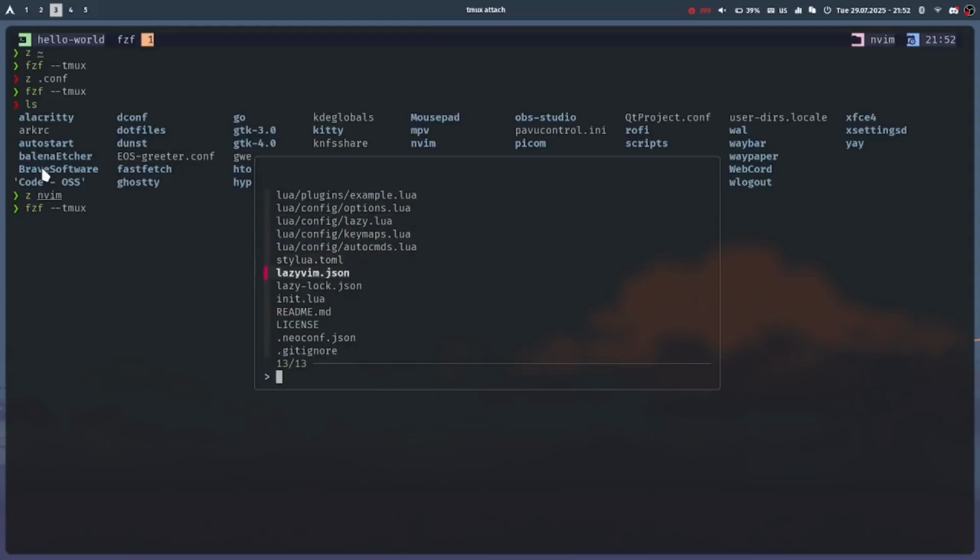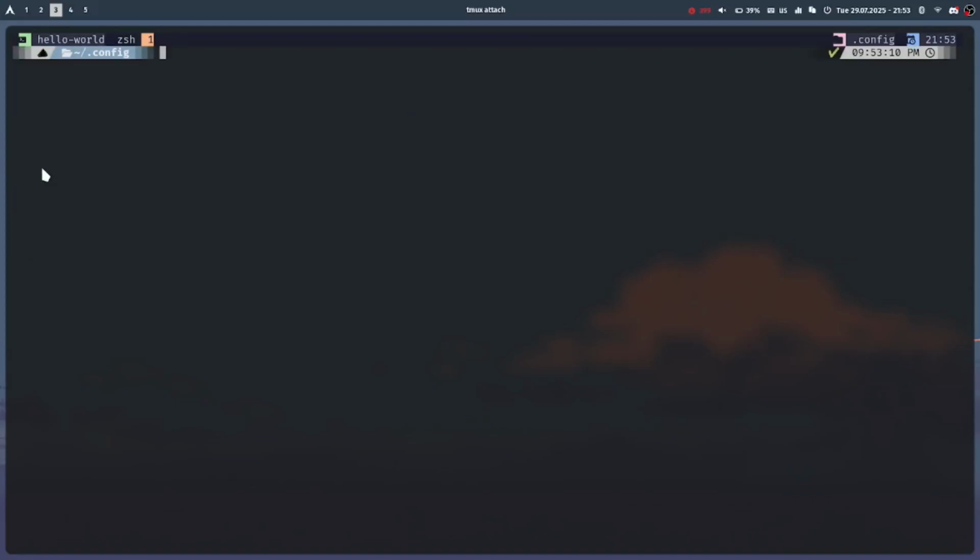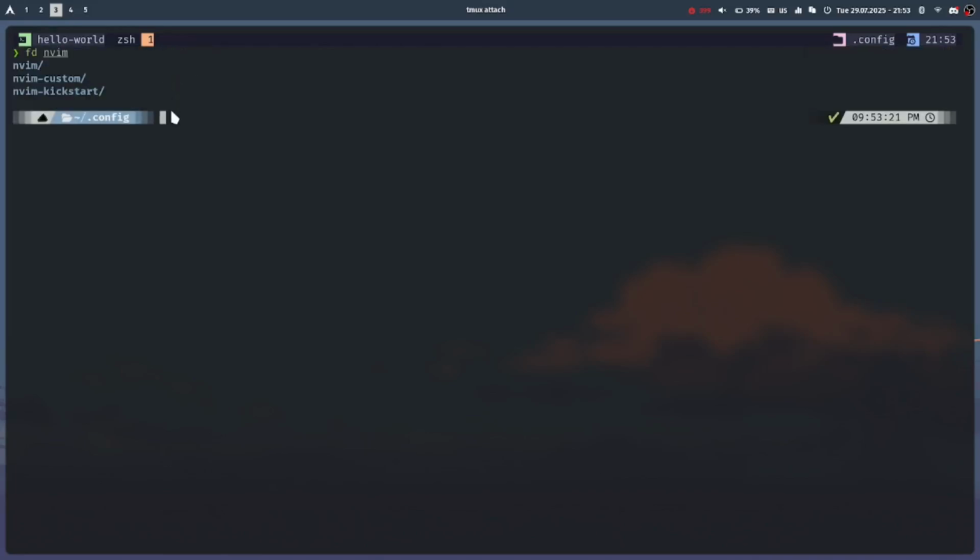I can see it's a quick way to just see all your files, especially if you have a bunch of files, and come here and just click on one, and it doesn't take you into it, but it tells you that it's there. And then another cool thing, you can find something you're looking for, like a folder or something, using fd, which is also another one. And it tells me every file or folder with nvim in it inside of this directory, which is super helpful, being able to find stuff really quickly.